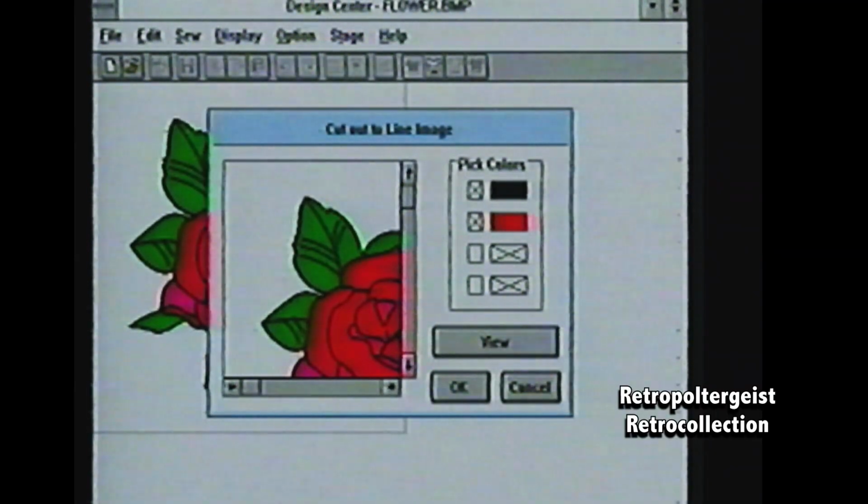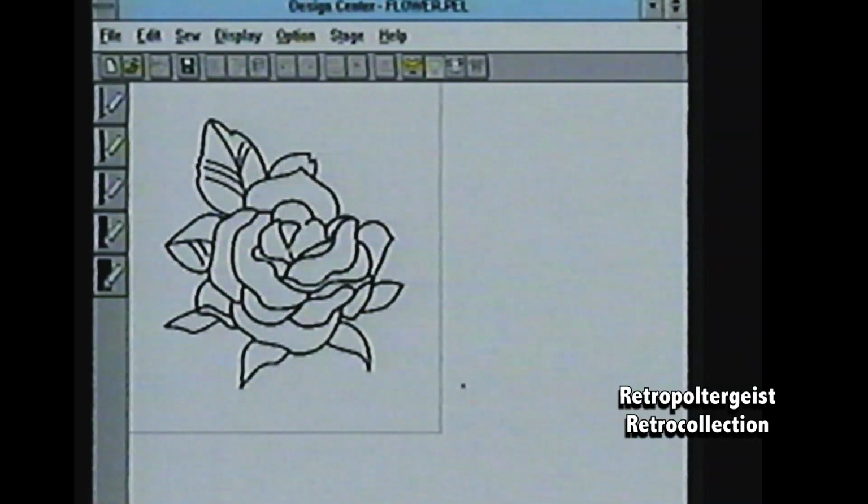If you happen to select more than the color or colors that you want, you can deselect them by clicking on the box next to the color in the Pick column. Once you make sure that you only have black selected, click OK to create an outline.